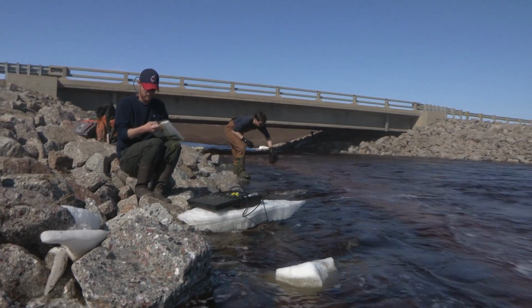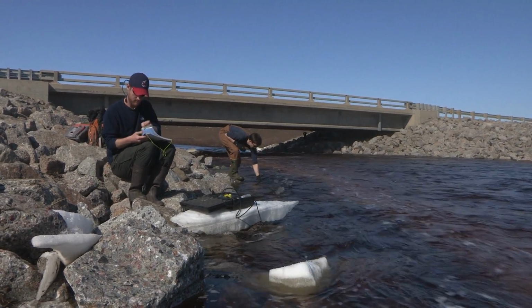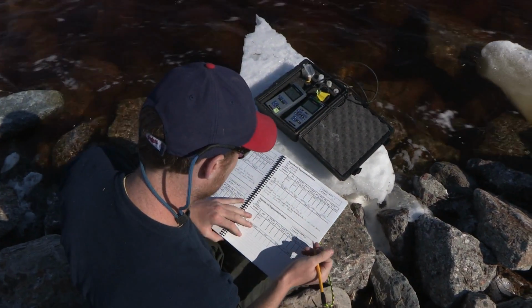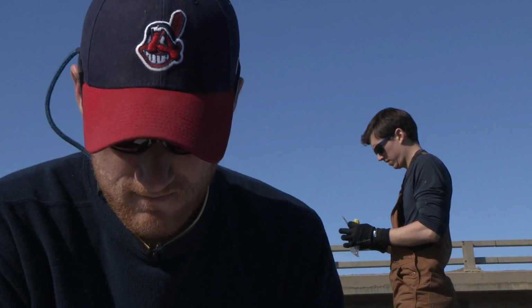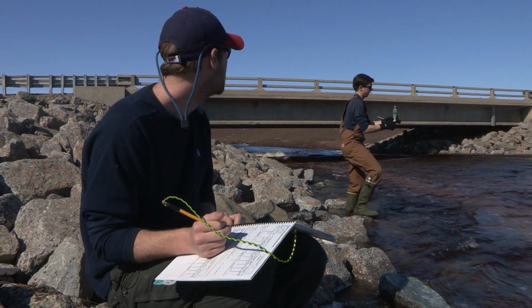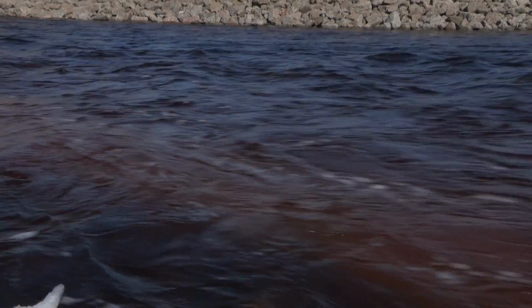I'm Rose Corey. I'm a professor of aquatic geochemistry at the University of Michigan. I study naturally occurring organic matter or organic carbon in water. So that means in lakes, streams, rivers. It's the naturally occurring carbon that's made from decaying plants and organisms in water. It's what gives water its brown to yellow color.